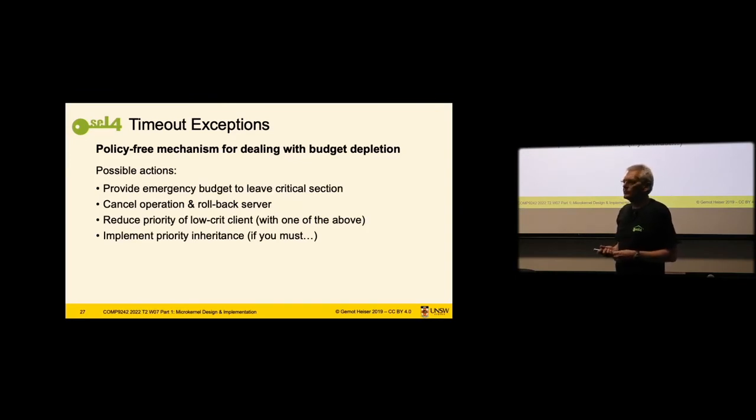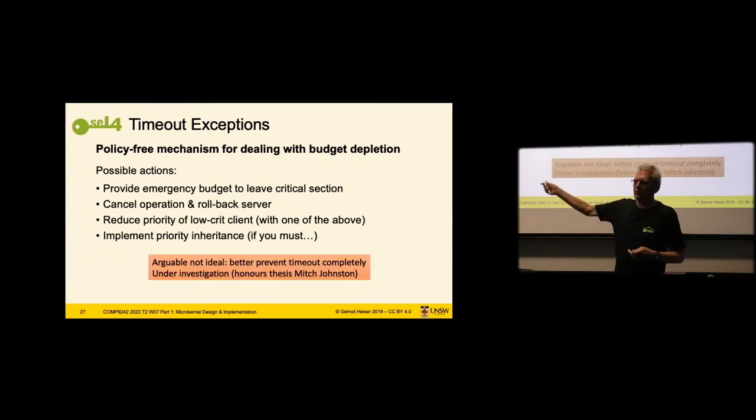Turns out this is unfinished business, because yes, theoretically it's a solution that allows you to solve the problem, but it's not really a good solution, because obviously this comes with significant overhead. If you take the timeout exception and then have to roll back the server, etc., that's not a totally cheap operation, and it would be really better to stop a client with insufficient budget from invoking the server in the first place.